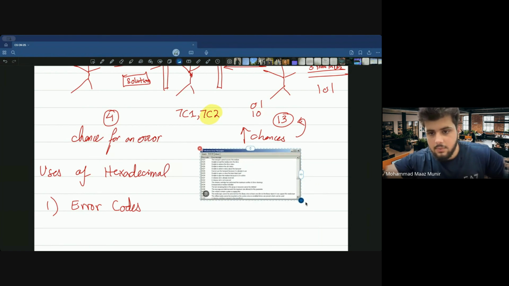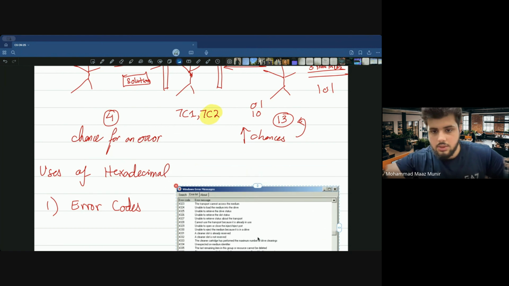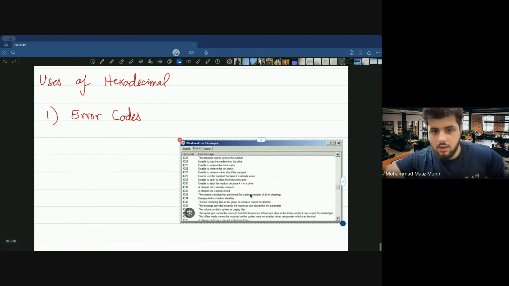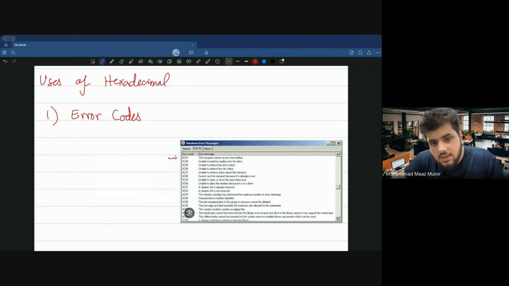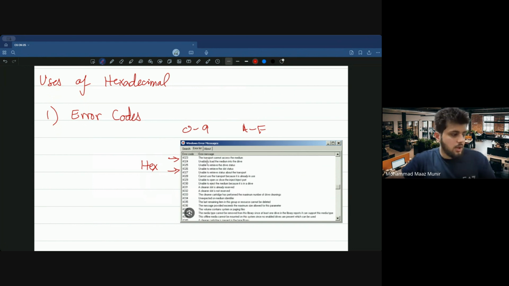Okay, so guys, see. We have this document. Okay, इसको जरा नीचे ले आओ ताकि if you are looking at it later on, आपको समझ आए. Okay, so now you see these error codes. You look at these error codes 4232, 4325, stuff like this. All of these are basically hexadecimal elements. Now, firstly, you remember I said it can go from 0 to 9, and once that ends, it's going to include A to F also. Okay, but you only have these numbers right now. Yes, बिल्कुल. वो अभी discuss करते.